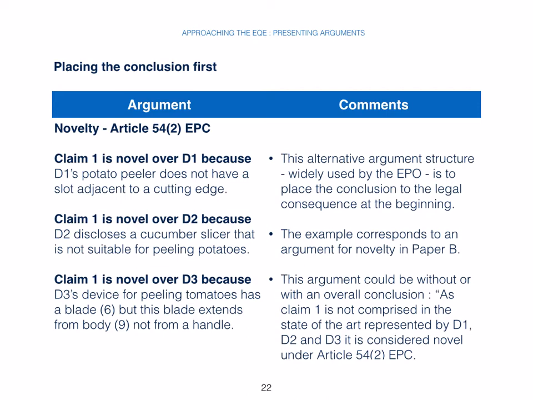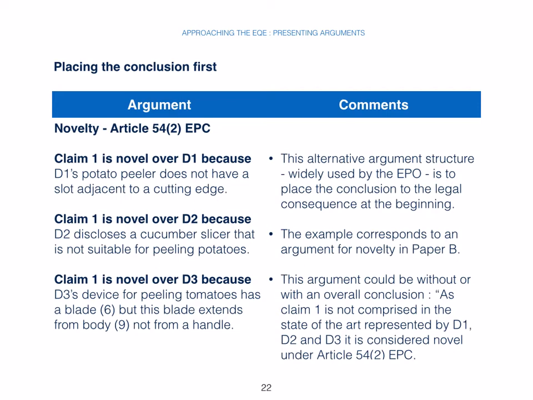The example that I've given to you corresponds to an argument for the novelty in paper B, and the argument could be finished with an overall conclusion, such as, for example: as Claim 1 is not comprised in the state of the art represented by D1, D2, and D3, it is considered novel under Article 54(3) EPC.